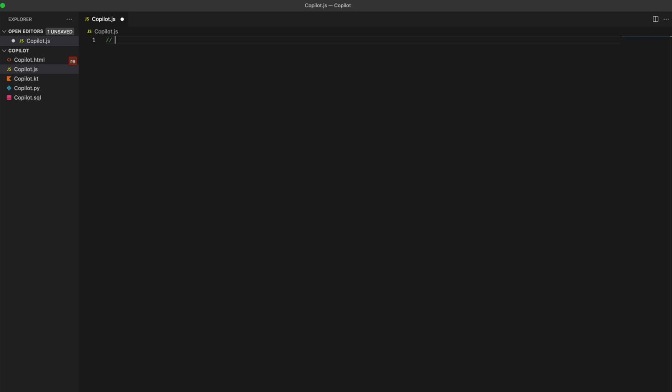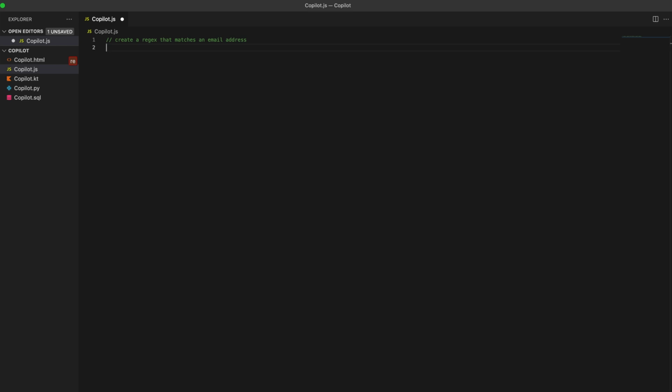The next thing that I wanna do before we move into something other than JavaScript is I just wanna see some other basic web stuff. So we already know it can do some pretty complex things, making a network request to a Pokemon API that I didn't even know it would know about, but it did, which is great. And so the next thing that you might do in JavaScript is just some general regex. So let's go ahead and just say, create a regex that matches an email address.